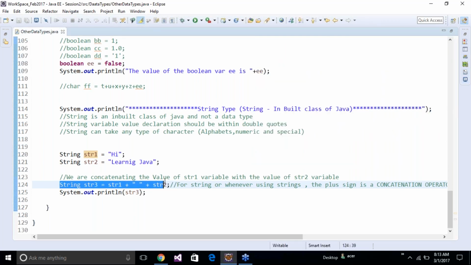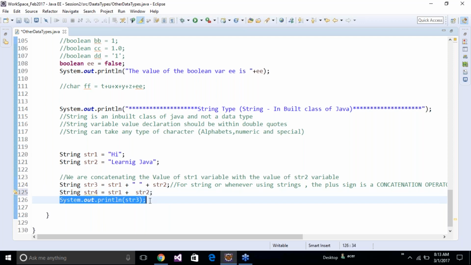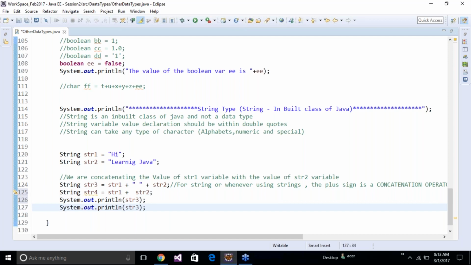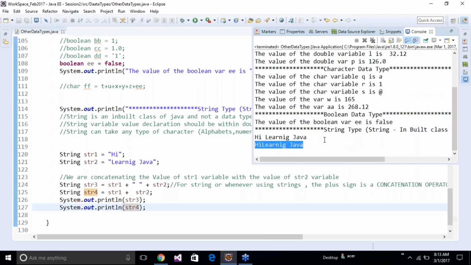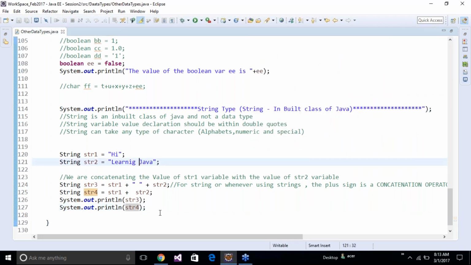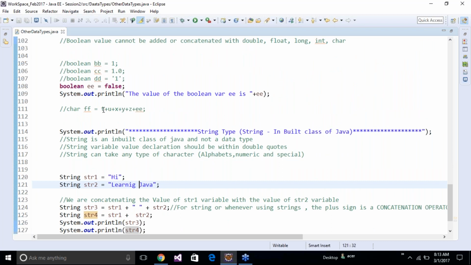If I don't use this particular part, let's say I call this str4, and I just remove the space, I concatenate str1 with str2, and I get the value of str4. This will be jumbled up. So why did I give this particular space? To make the result look beautiful in the console. If I do not give the space, I'll get the result like this. Okay, so let us pick up this particular part. Let us not pick up the Boolean part, let us pick up this part.